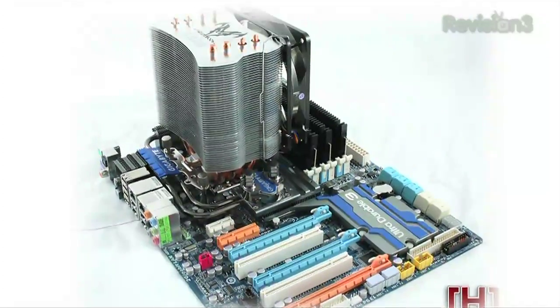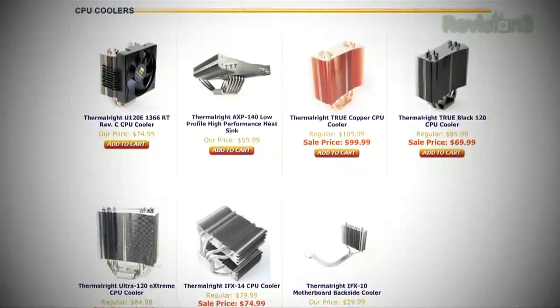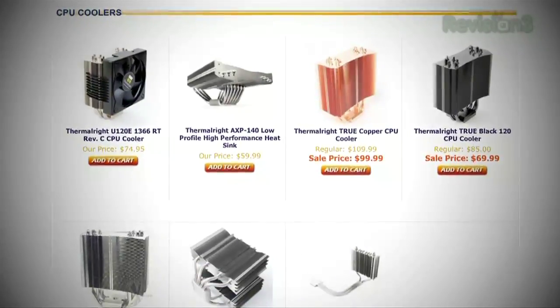I built a system for a buddy last night using a brand new i7 930 that he picked up at Micro Center for $200. We used a $44 cooler from Fry's — it was a Titan cooler, one of the bigger tower coolers — and we were able to get a solid 3.5 gigahertz overclock at stock voltage on the core. That's pretty good. So now when you talk about jumping up in price, the Cogage is actually a brand of Thermalright.